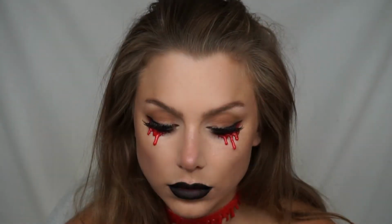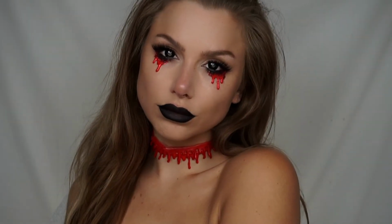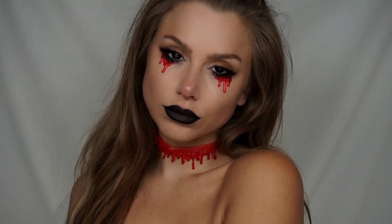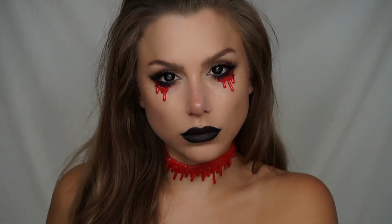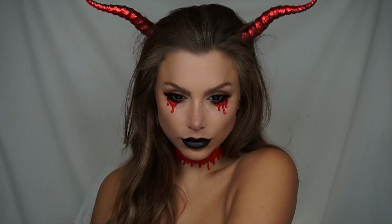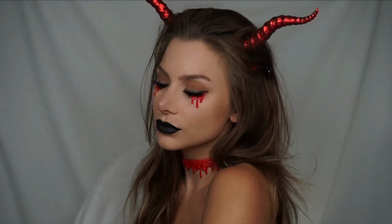In the video, I just applied the horns. Later on, which you can see in the photo and thumbnail, I did also apply a feather boa and wings. So it's up to you if you want to do more of a devil style look or a fallen angel or dark angel style look, but you can get really creative with the end result. And this look is complete. Super easy to do. Again, you can change this up in a bunch of different ways if you would like.